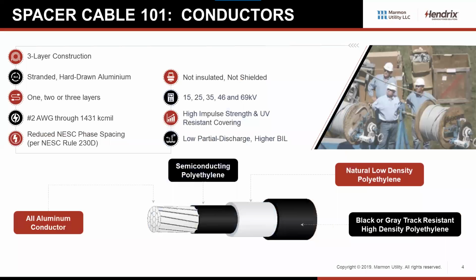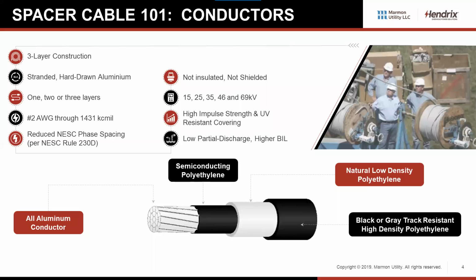So to break it down into the individual components, I always like to start with the conductor itself. We start with an all aluminum compact conductor. Where the compact becomes important is when you have to splice it, and you want to make sure that you're using splices that are designed for compact conductor, not regular round, what you see with your normal ACSR.